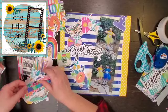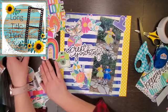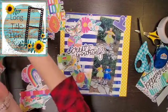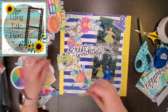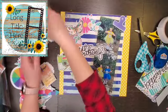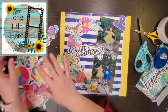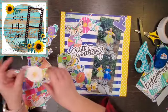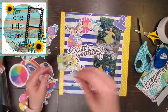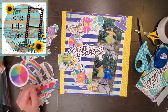Then I was like, okay, I need a circle — how am I gonna do this? You know what, I am gonna take all of these embellishments and just make it kind of like a half circle and use all those fun things. Even though initially I was like, no, I just want to stick with blue and yellow, then all of these fun ephemera pieces happened and I was like, nope, I'm gonna use all of these.